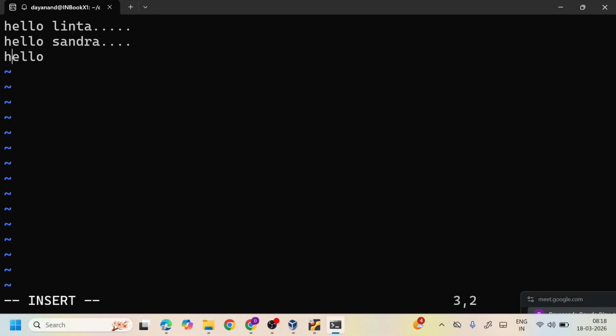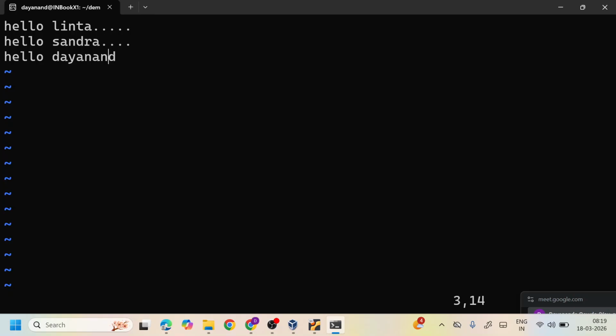I'll come down. Then if you want to write something, hello Diana. In every line, do we need to click I or just one time? First time you have to come to insert mode. Once inserted, escape. You see this keyword will go now. This insert, once I press escape. So let me click on escape. See, it went.